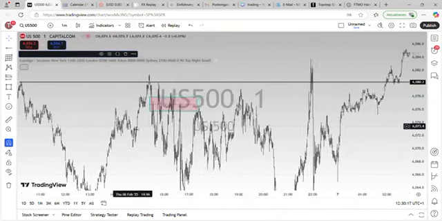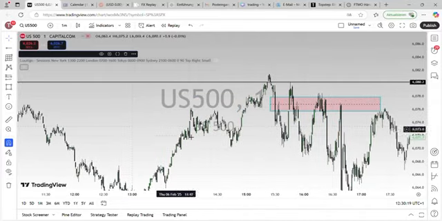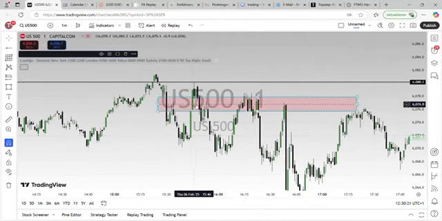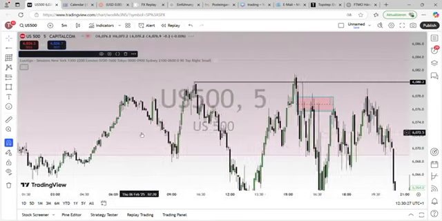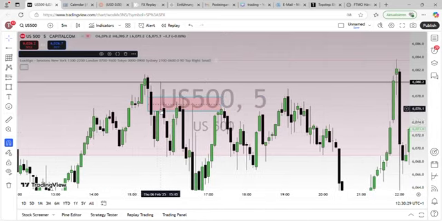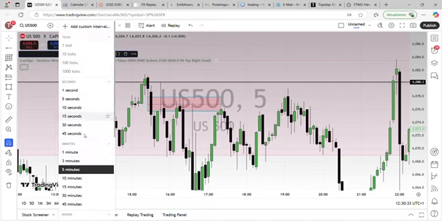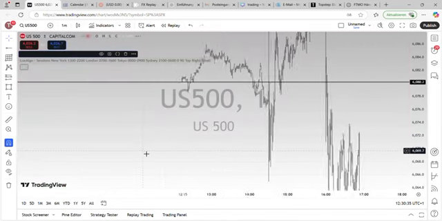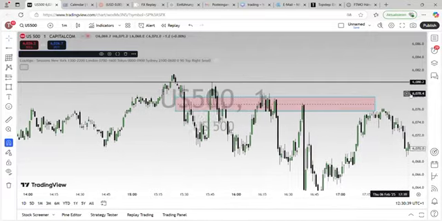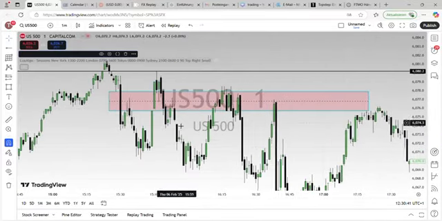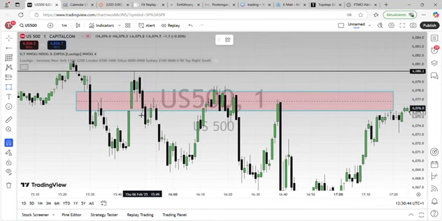I know on the 1 minute it shows that we are closed above, but you always have to rely on the chart where you marked out your fair value gap. You can see we didn't close with the body above it. So we see the 5-minute fair value gap getting filled, and then we can use almost the same confluence again for our entry.